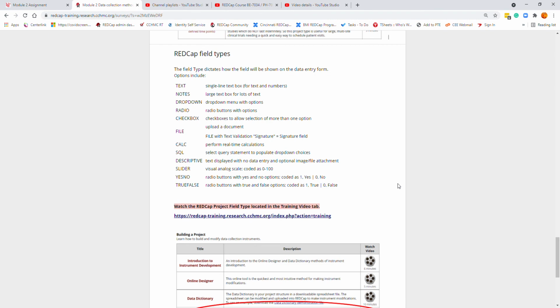or a checkbox, which is a multiple choice with a multiple selection option. There is a file upload field, which can capture anything from a signature to an audio file to a video file, or even a picture or a document. There are calculated fields where you can perform real-time calculations. You can have what's called a dynamic SQL field.